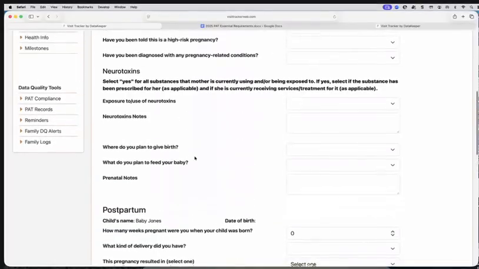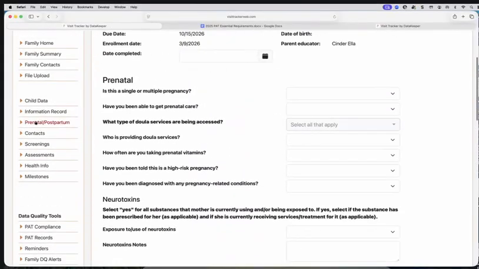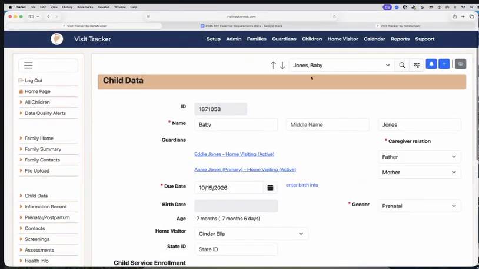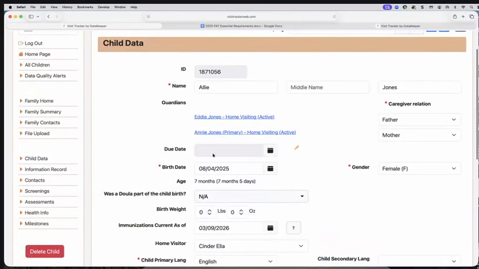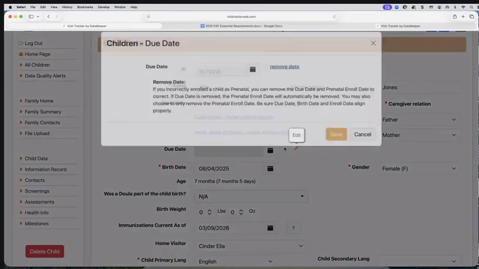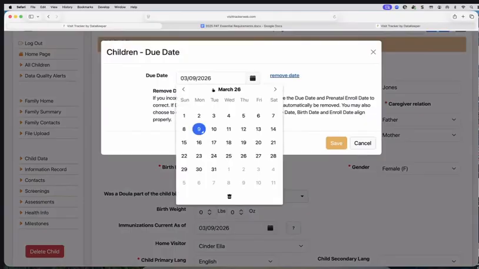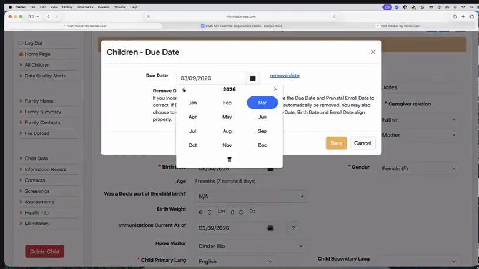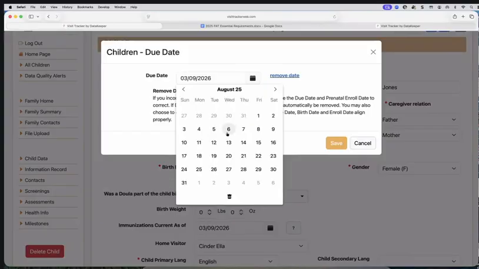Okay, thank you. And again, that's under a child that's entered prenatally. You'll see that prenatal postpartum record. If you need it on a child, like our little Allie Jones, all you have to do is enter a due date, and that will add that record.